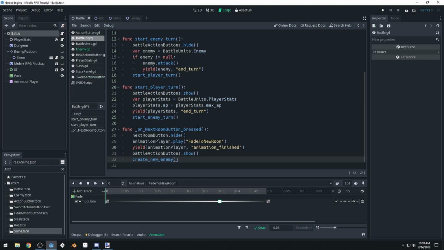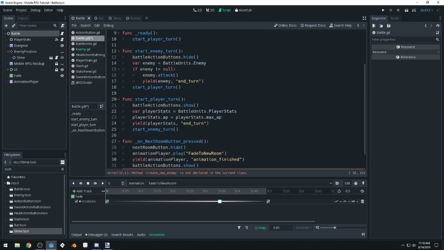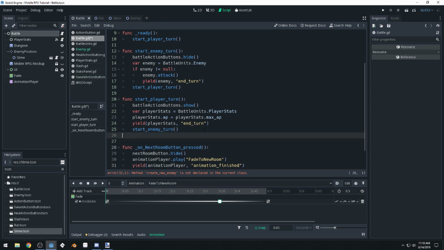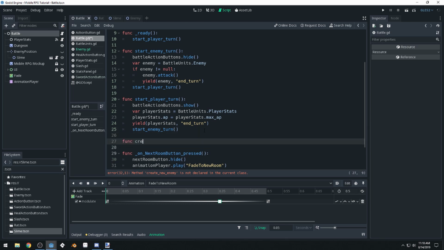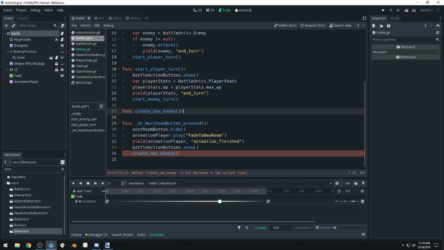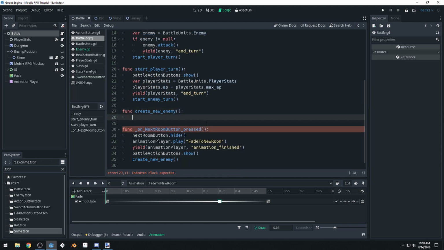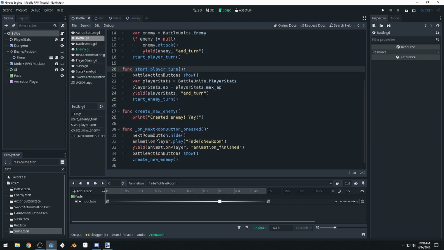Now, creating a new enemy is going to be a function that we'll write, and we can have it do whatever we want. For now, let's just print something. Print created enemy. Yay. Okay, looking good.